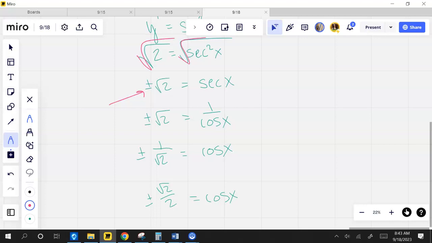Cosine is the what value? X or y? The first one, okay? This is why it's important to know which quadrants I'm working in. Remember I told you I was just on this right side? Where on just that right side does the cosine value equal square root of 2 over 2 or negative square root of 2 over 2? Pi over 4, negative pi over 4, and we'll do it that way since it's in our domain.